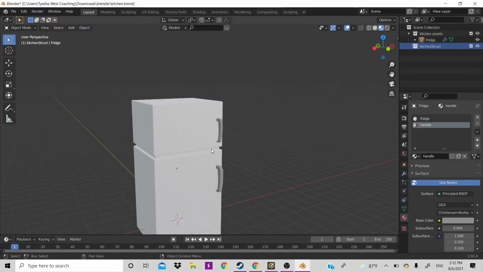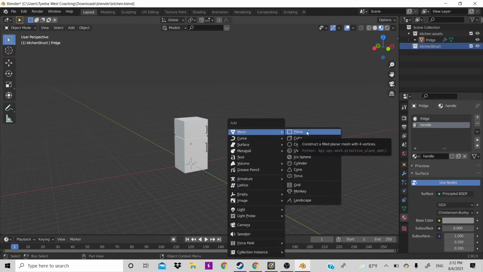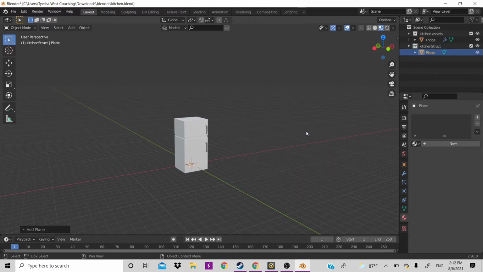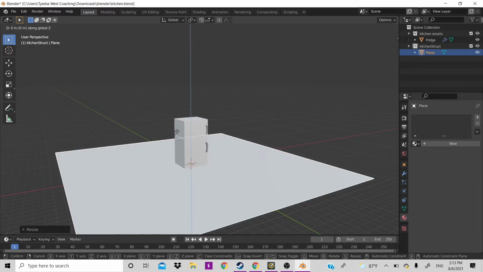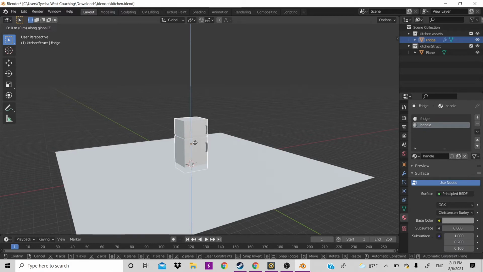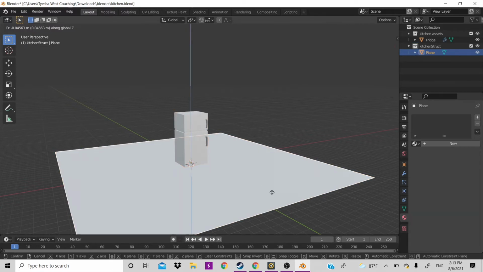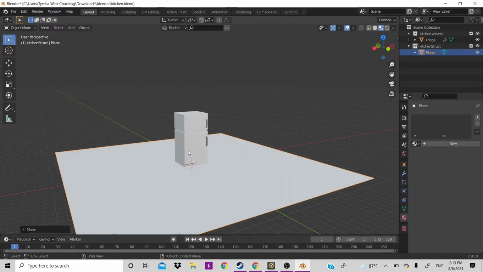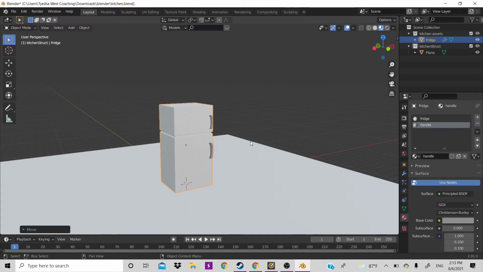So kitchen struct, and basically what we need to do in this collection, hit Shift A, add a plane, and then scale it up by just hitting S, and then make sure it's above the grid, but also make sure the fridge is above the plane, so it looks like it's sitting on it. But make sure the plane doesn't go way too far above the grid. Just above the grid, not too crazy. And make sure the fridge is just sitting on the plane like that.